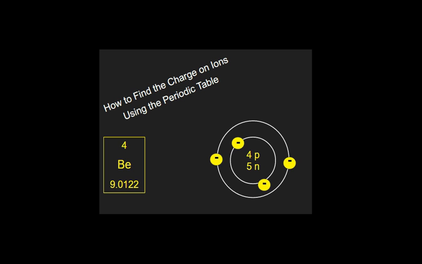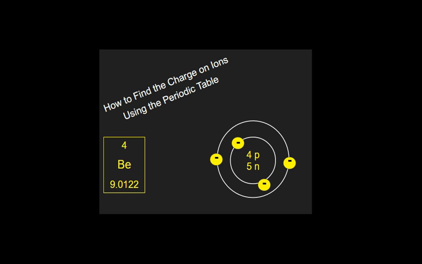Today we're going to be talking about how to find the charge on ions using the periodic table. So far we've been talking about how to find the charge on ions using Bohr model atoms. I'll do a quick recap of that here, but I've also done a screencast of that in the past that I want you to take a look at. There should be a link right there if this first part confuses you, but let's take a look right here.